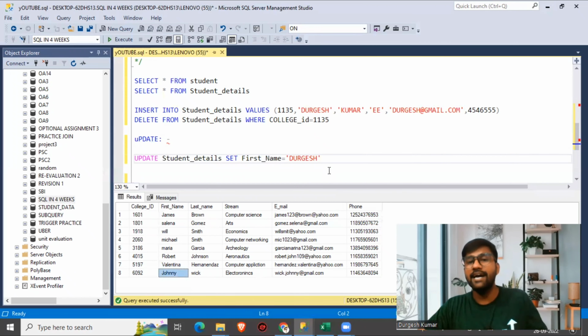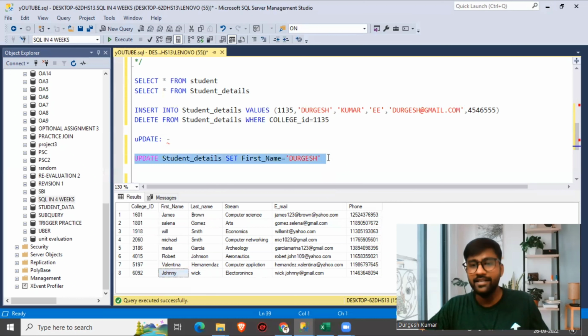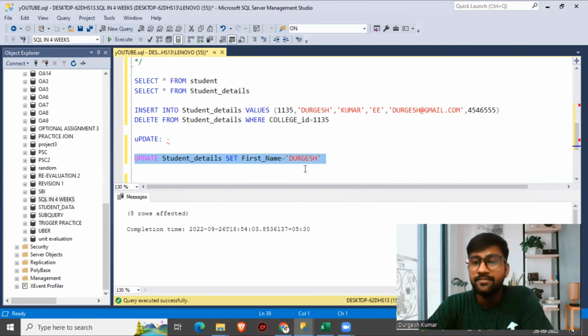First, I would like to show you what error comes if I run this code without the where clause. So see, if I run this code, 8 rows affected. 8 rows affected means we had 8 records, right?